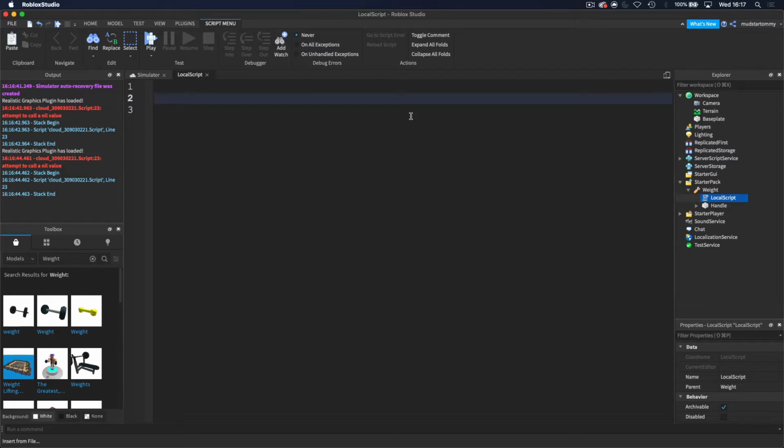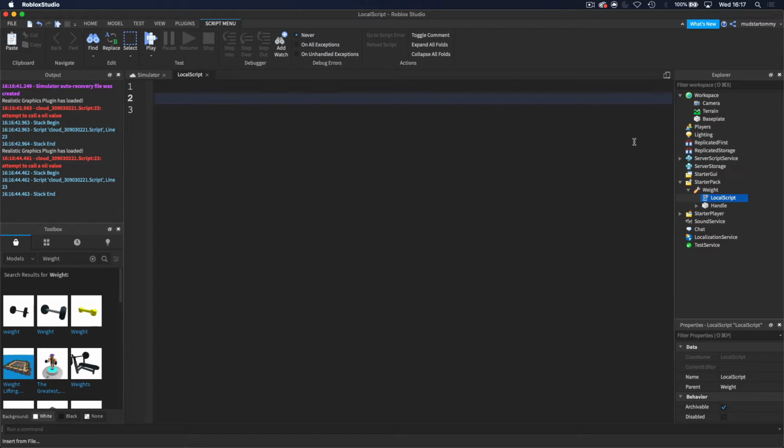So what I'm going to do is make it so that when you click, it will fire a remote event, and then in the server, in that script with the leaderstats, it's going to say if this remote event is fired, then do this, then add cash to the player.